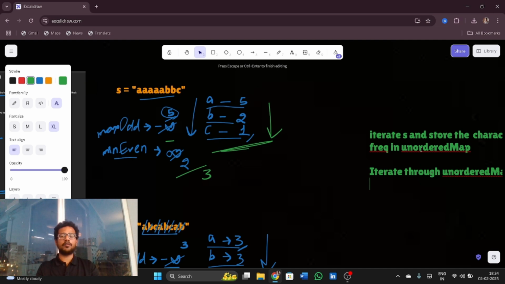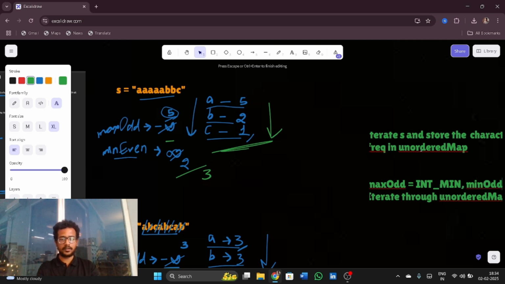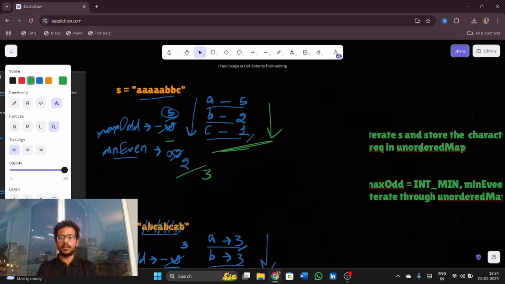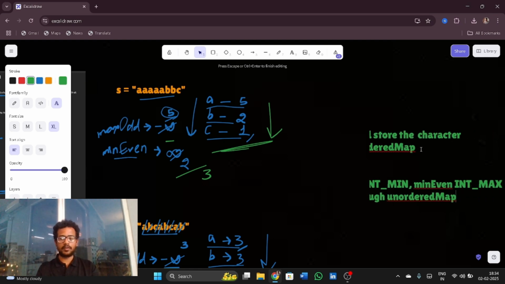Initially I have initialized the maximum odd to minus infinity, so it will be int minimum, and the minimum even frequency will be int max, the positive infinity.